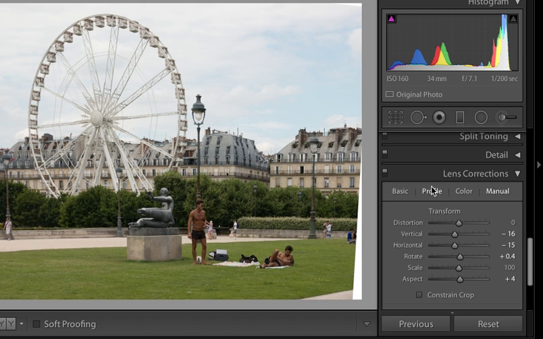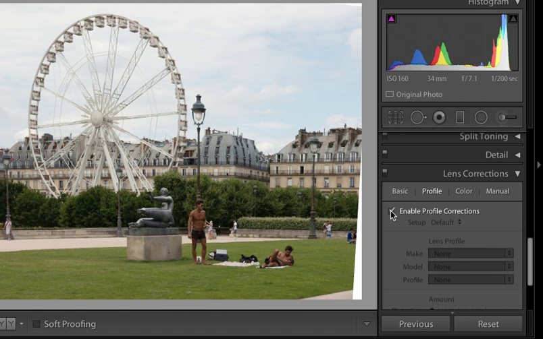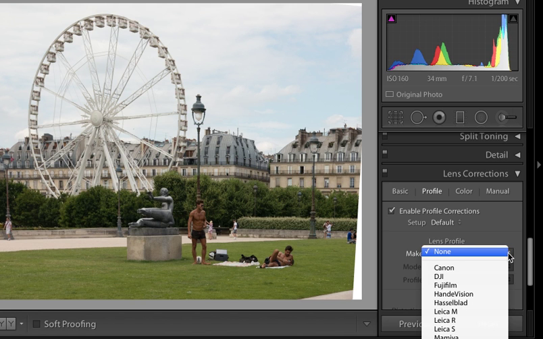You can also enable a profile correction, assuming that it knows what lens you're using. And I don't know if I can do this because I'm trying to think which lens it was.